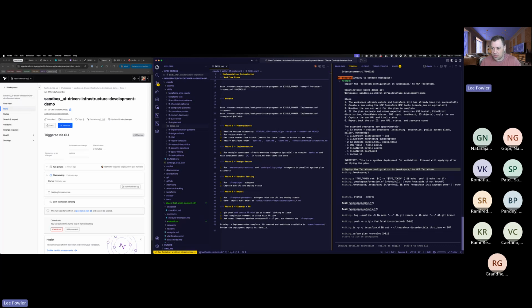You can see it's telling the agent that it's a sandbox deployment for validation, and to proceed with applying after verifying the plan. This was the prompt provided to this TF deployer sub-agent.